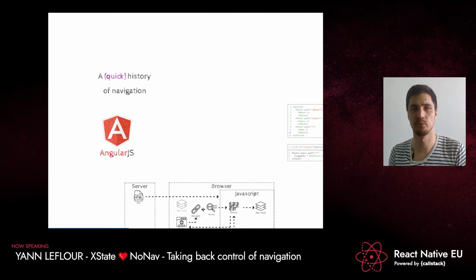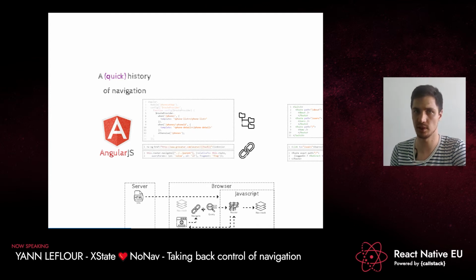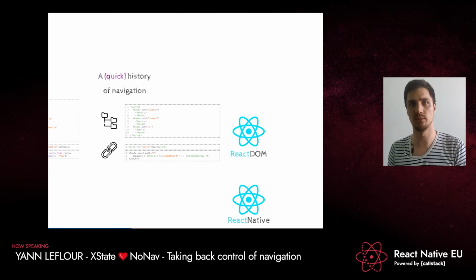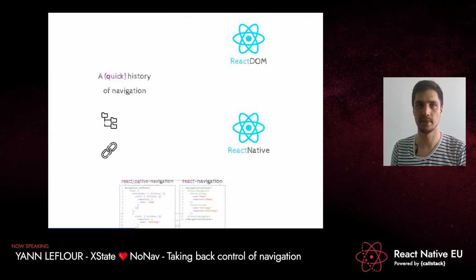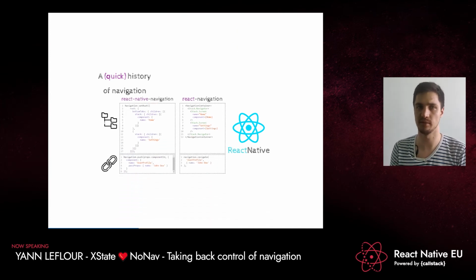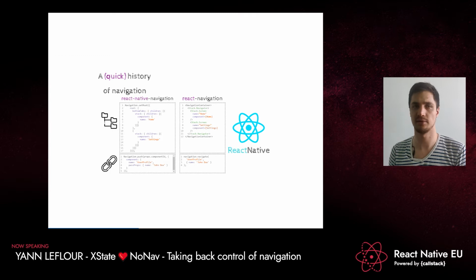Now, code-wise, if we look at navigation handling with Angular, we can see the remnants of past patterns. First, the navigation is declared as a tree to remain consistent with the URL pattern, and navigating is considered an imperative action from the user. And when we look at React Router for React.js, the exact same can be said. So when switching to React Native, as it emerged from React.js, making it appealing for web developers, is it really surprising that it retained the same navigation principles?